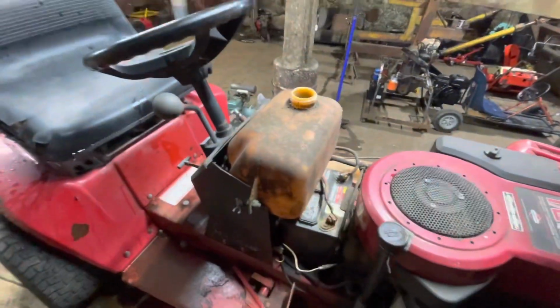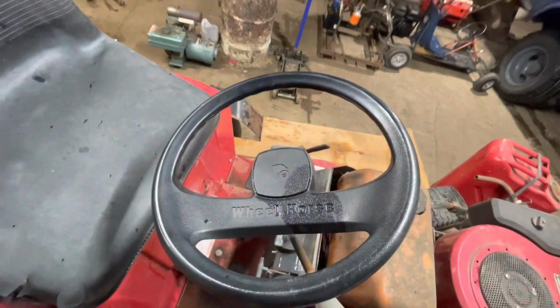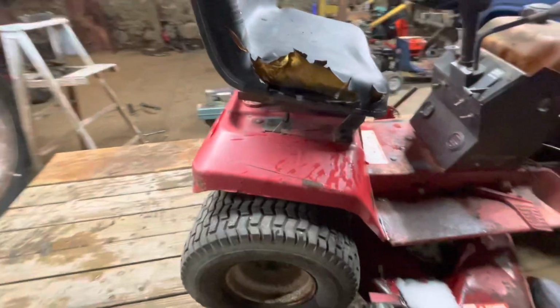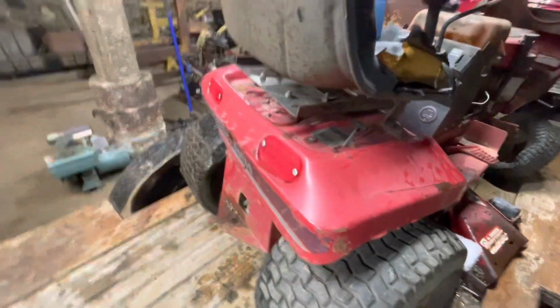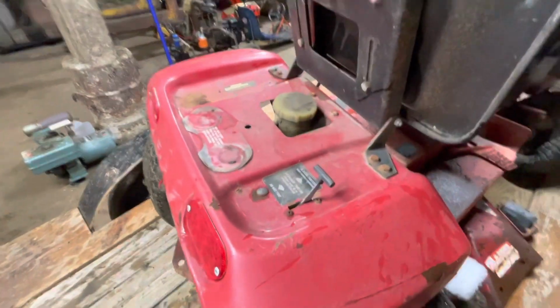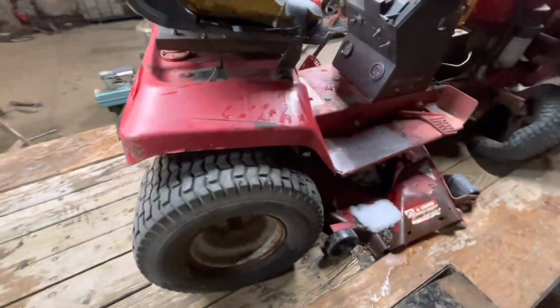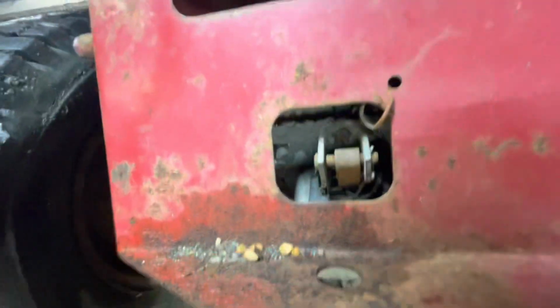Some gas in there. Pretty neat steering wheel there. The seat's a little beat. The fender looks okay. Neutral lever, that good stuff. Can't really tell what kind of trans we got. Assuming just a top pulley. Yeah, there's a fan on there. I don't know if you guys can see that or not. There's a pulley in there.